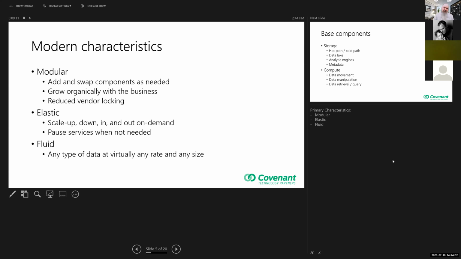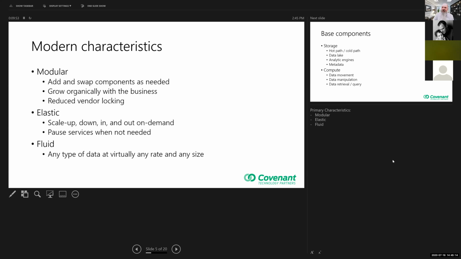Most of these modern systems also allow us to pause these services. A good example of that might be your ETL process. If you're in that traditional mode where you're just doing batches nightly, most of the time that ETL system is sitting there largely unused. So in an on-premise scenario, you are paying for that server 24 hours a day to sit there idle when it might only be working a few hours every day. We can pause those types of services in the cloud and then only pay for the usage that we actually have.